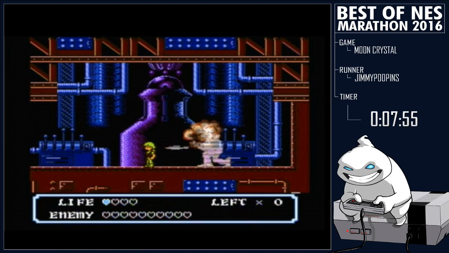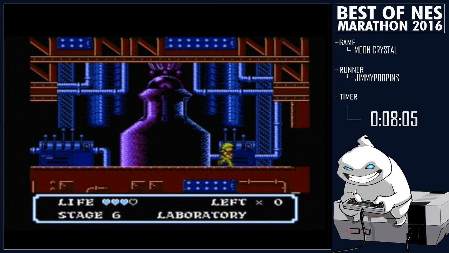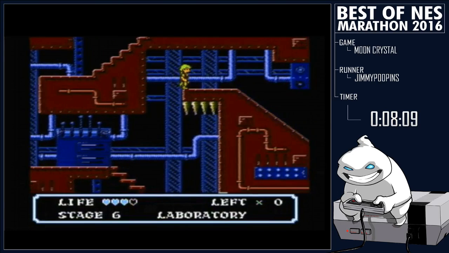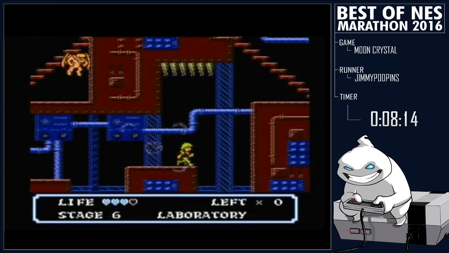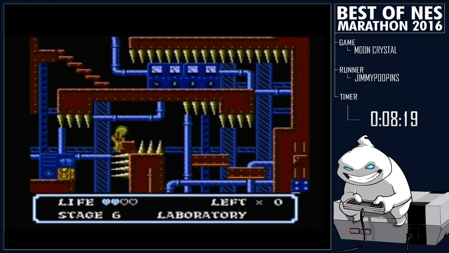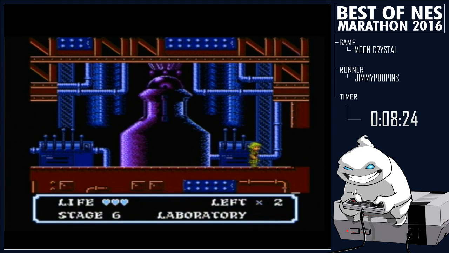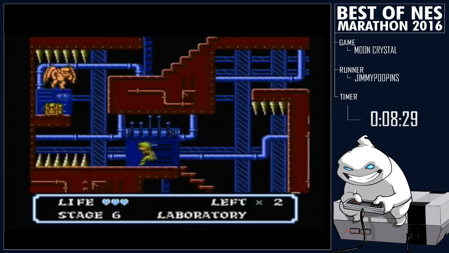Alright, so last part of stage 6, and then the final boss. This is a pretty tricky section. There's a skip I'm gonna do here. There, I don't think you're supposed to be able to do that. Alright, and that is a very subtle jump. It's actually not very easy. Okay. Those platforms are a little bit misleading. That's okay. Doesn't lose much time.